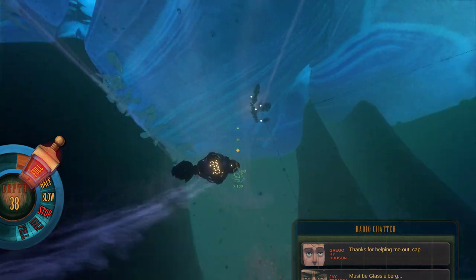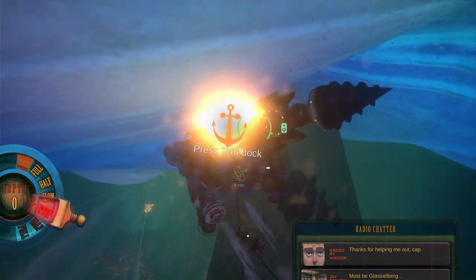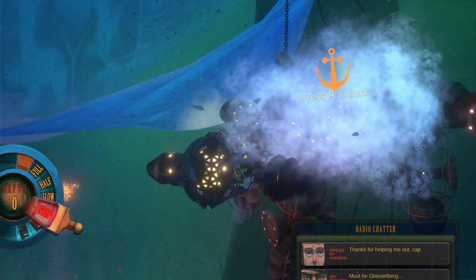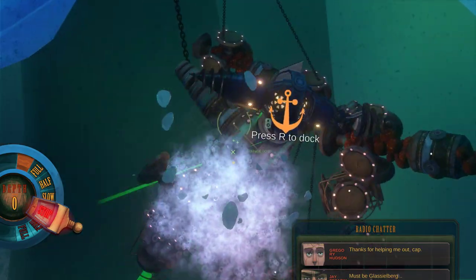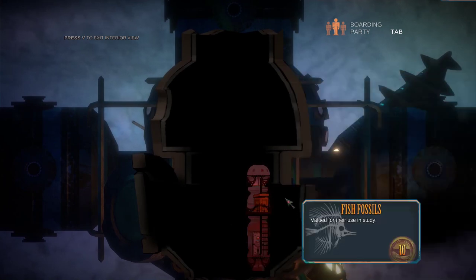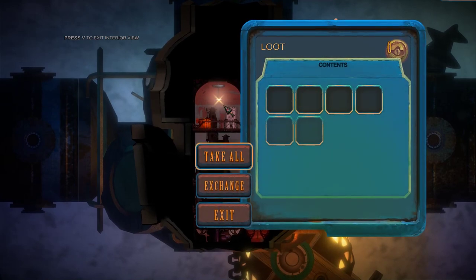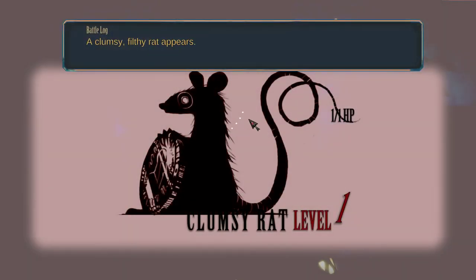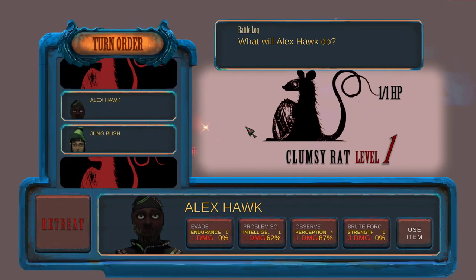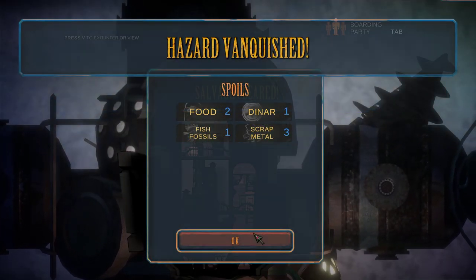Looks like some sites up here to dock to. Bounce off the ceiling there. Almost worth it. Clumsy, filthy rat! Alex Hawk. Oh, look. Maybe we have to put her back in our away team.